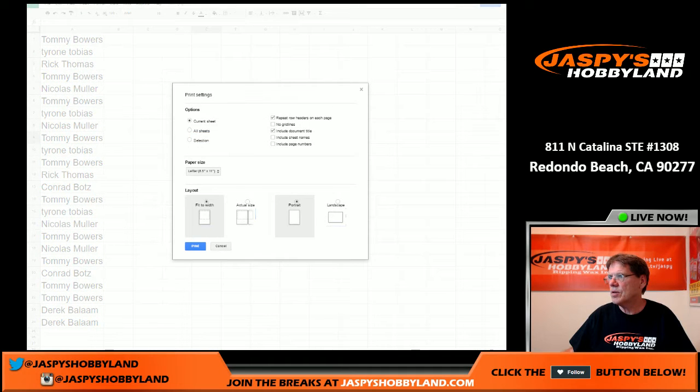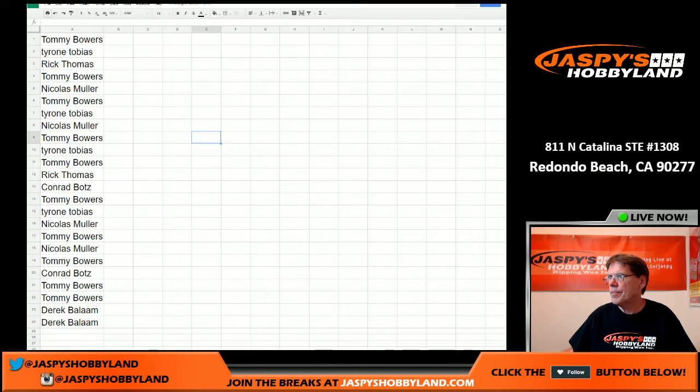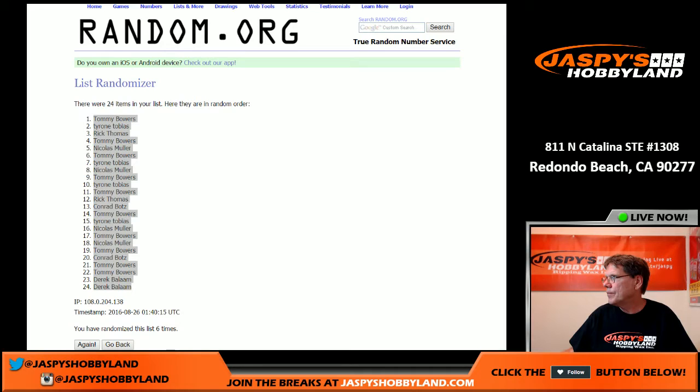Just print the list. All right, so we're all set. So on the screen, pack number 1 is Tommy, 2 is Tyrone, 3 is Rick, 4 is Tommy, 5 is Nicholas, 6 is Tommy, 7 is Tyrone, 8 is Nicholas, 9 is Tommy, pack 10 is Tyrone, pack 11 is Tommy, pack 12 is Rick, pack 13 is Conrad, pack 14 is Tommy, pack 15 is Tyrone, pack 16 is Nicholas.